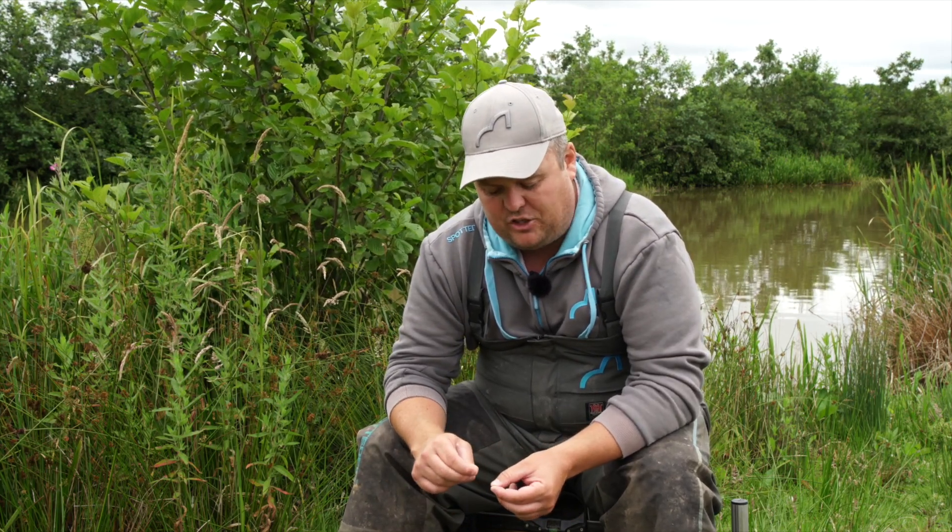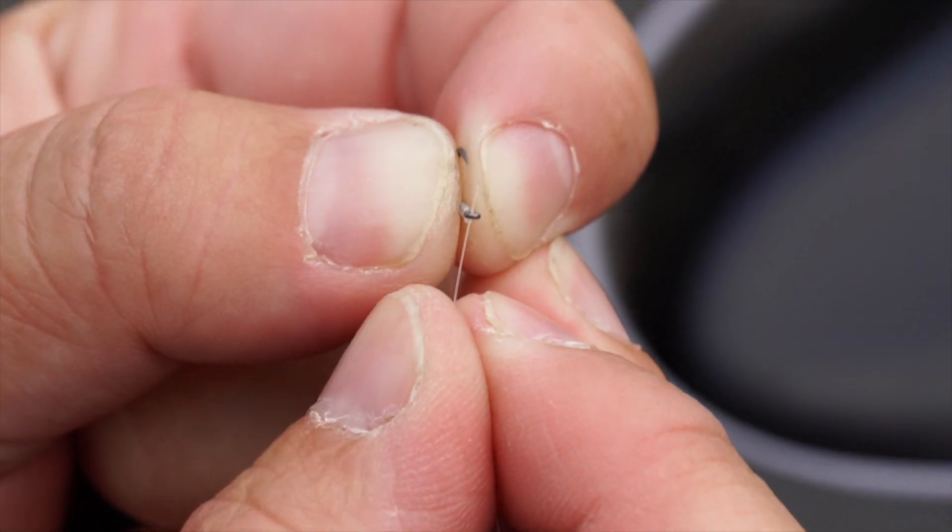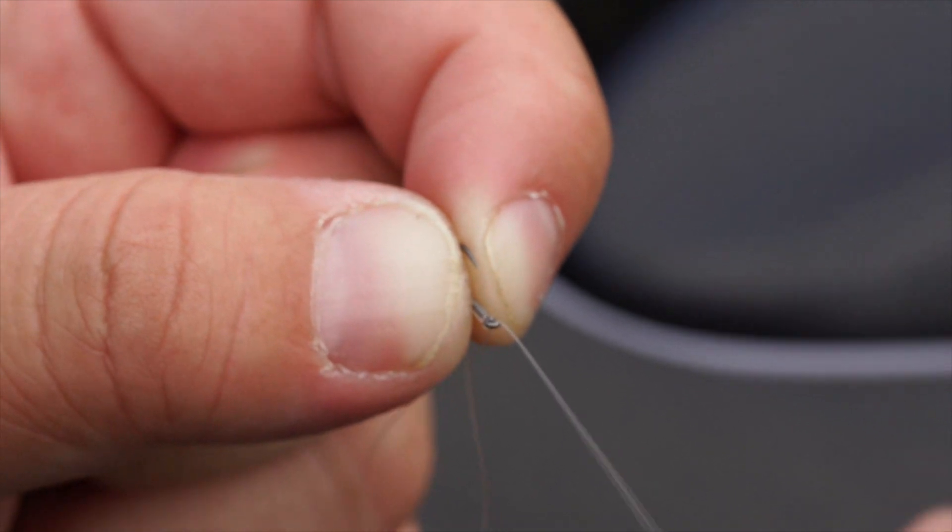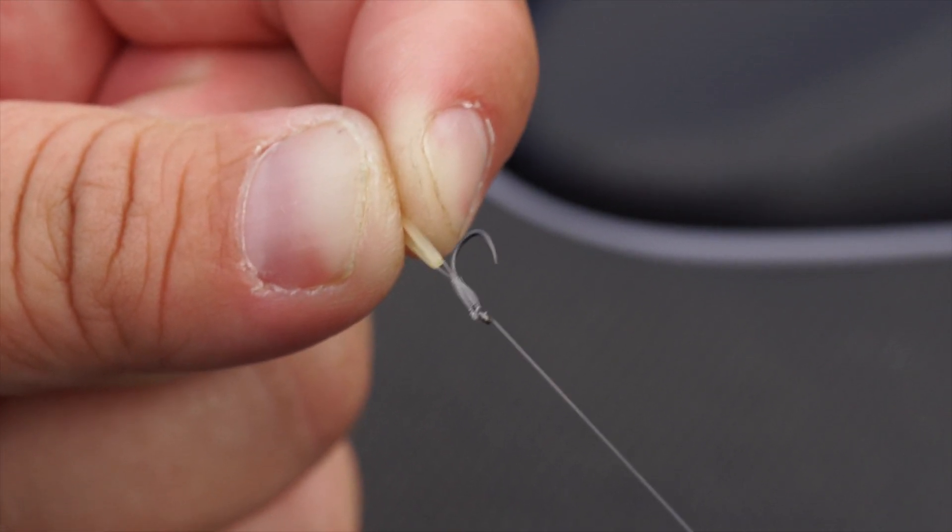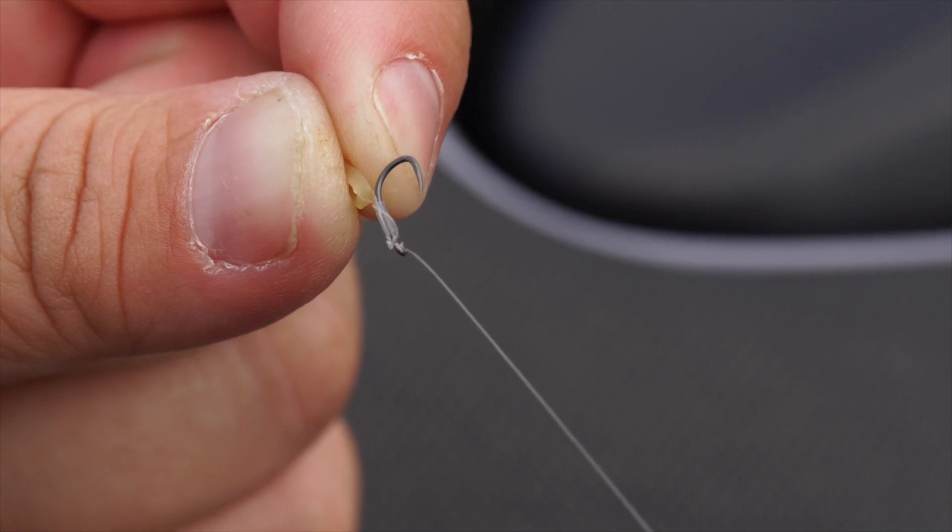I'm going to whip all the way down - it might be 15, 20, 25 turns depending on the size of the hook and the diameter of the line. Obviously that's going to affect how many turns you can put around it, but the more the merrier for me. Once I've done that, I'll put one revolution back over all the whipping just to lock the whipping into place, and I'll put that tag end back through the back of the hook, back out the front again. That'll lock it in place and make it kick off lovely.